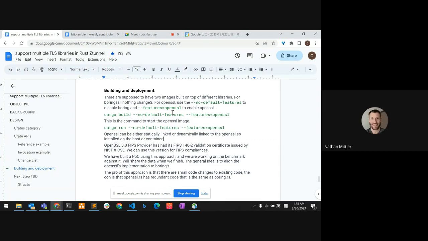Yeah, I mean, the acceleration described here, how far behind is BoringSSL in that respect? For BoringSSL, it lacks all these acceleration capabilities. But OpenSSL has this capability, and also has the FIPS compliant version. And from our customer engagement, a lot of customers are actually demanding OpenSSL. I mean, given that we're not supporting this in Envoy, I'm not saying we shouldn't do it, but I don't think there's such urgency that we can't just go straight to the desired end state, right? Yeah, from the community's perspective it might not be too urgent, but I think it will be a great add-on feature for end users because they have the flexibility to choose the underlying crypto libraries.